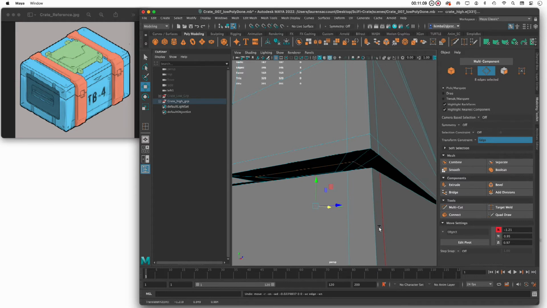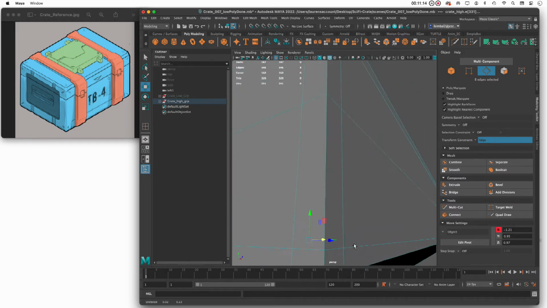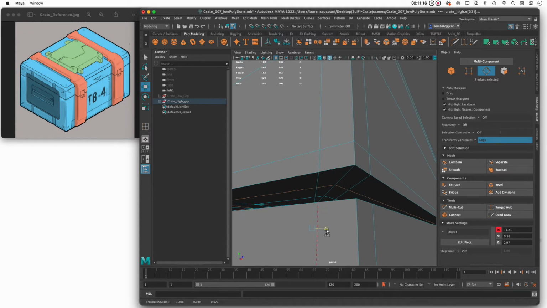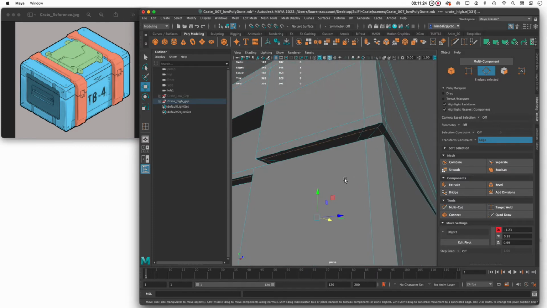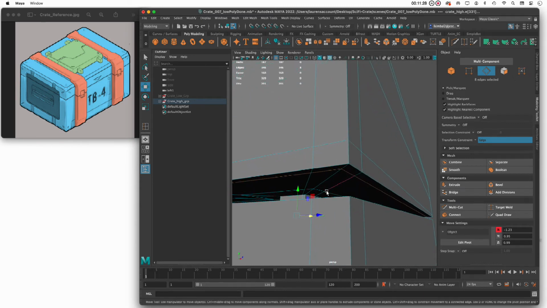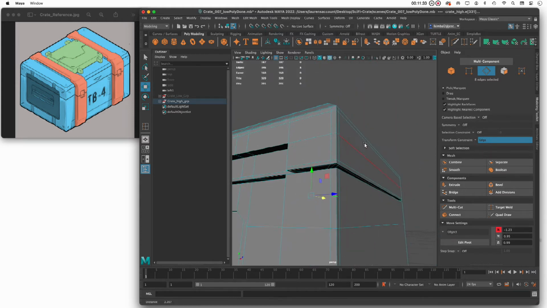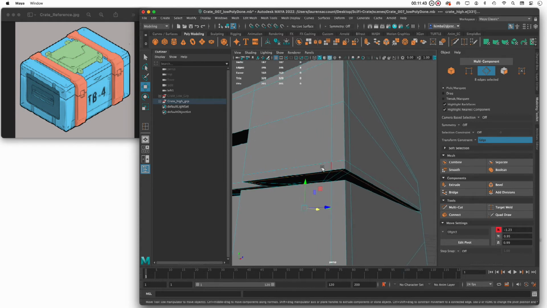When I grabbed the X, it wasn't quite responding the way I wanted, but when I grab the X axis, which is this yellow arrow, and push it up, look at that. See how all that edge loop just follows along? It does a really good job of sticking with the geometry instead of being pushed away from it. So that edge transform constraint is a great way to keep edges in line, especially when they're on an unusual surface, or in this case the edges are wrapped around in different areas.